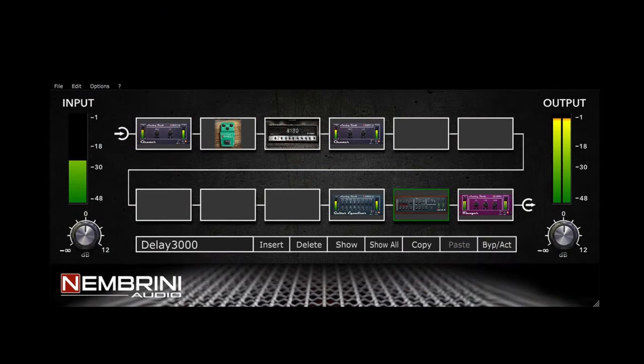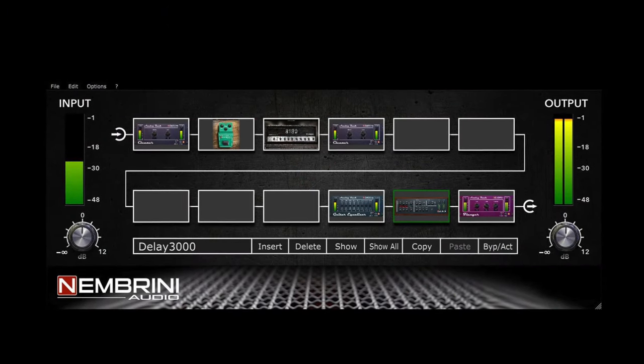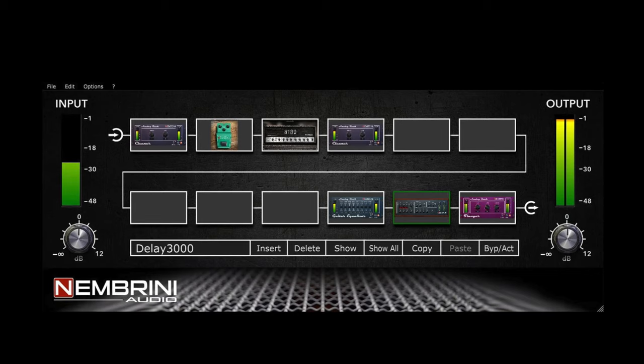There's also a full plugin that turns it into standalone software. I might put a picture up on the screen of it now. You can put their Nembrini plugins into it, I think up to 12 of them, and use it as a standalone thing. That's a quick look at the free stuff from Nembrini Audio, free plugins.